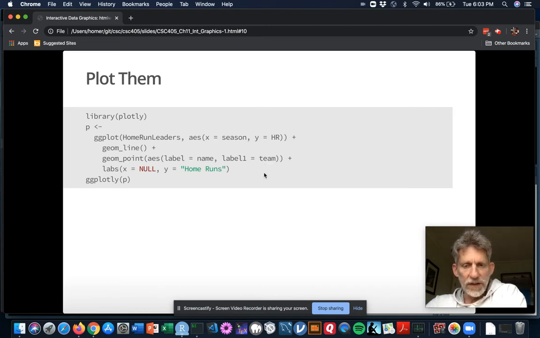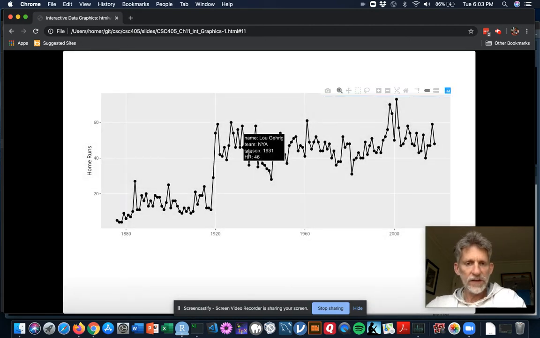And what happens is that Plotly looks at all these aesthetic mappings and records them in a default tooltip that goes with the plot object when ggplotly is called. And that's how we got those four items showing up in a tooltip. We also get up here, where I'm waving my mouse, a little toolbar that lets you do things like zoom in and pan and zoom into a selection and so on. And you can also reset the graph to its original position after zooming and panning. So sometimes it's handy.